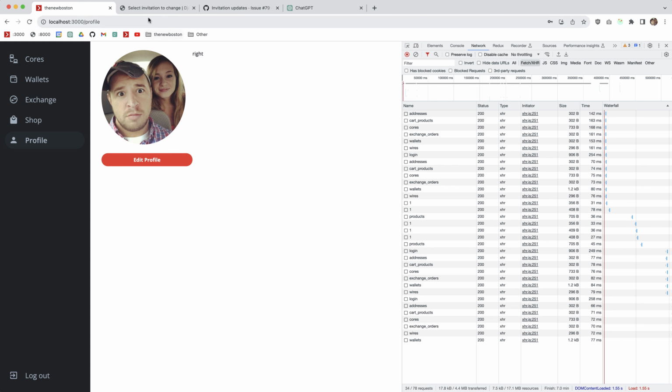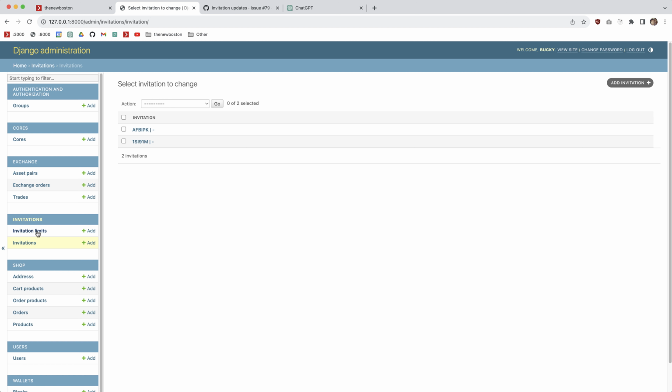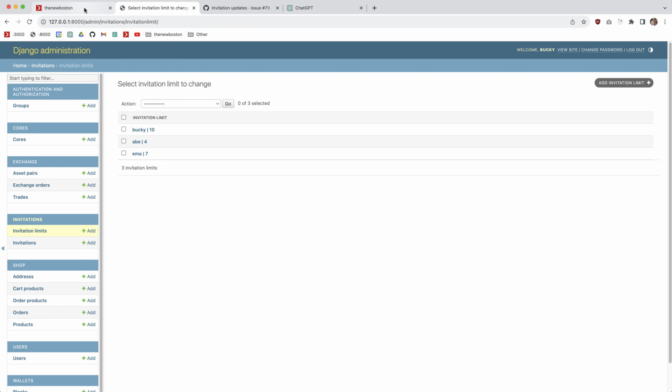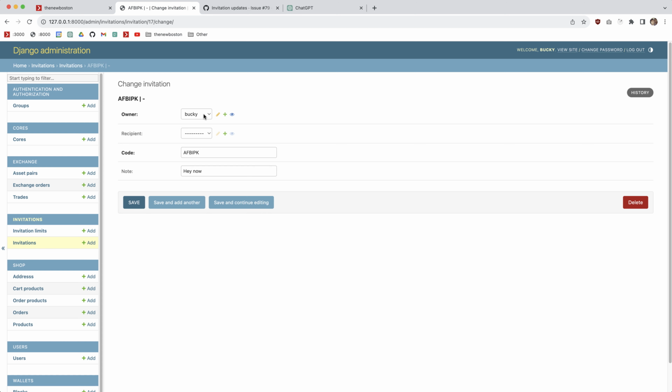But yeah, okay. So on the back end, I already created this invitation limit model, and this is pretty much saying what user is it and how many invitations can they send out. And you can see I was just playing around with some things right here. And then these invitation objects, of course, are going to consist of an owner, pretty much the creator, the recipient, and then this is going to be null by default. And then once a user signs up for the site and accepts that, then this is going to be equal to that user. And it's pretty much a way to tell if the invitation has been accepted or not, used or not. This is just the invitation code that they're going to need to paste in the form.